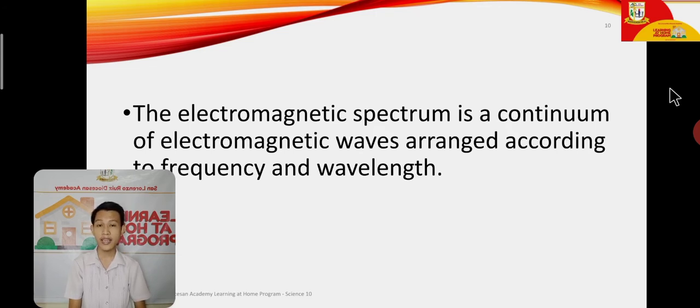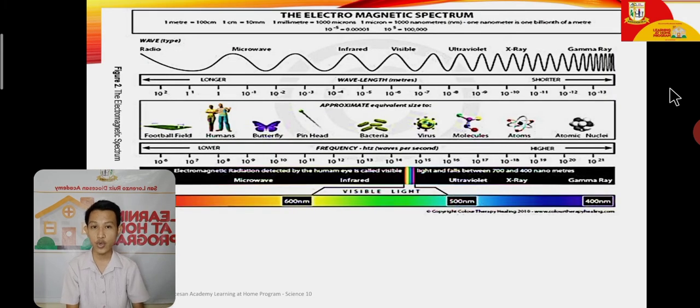Okay? So electromagnetic waves are arranged in a spectrum or a graph that shows the differences between the electromagnetic waves. Okay? It is arranged according to its wavelength and frequency. So that's why we can see what are the differences between the different energies or different wavelengths that they carry. So yung mga different types of electromagnetic waves ay inayos siya sa isang graph or table na tinatawag nating electromagnetic spectrum. Okay? So ito yung picture or illustration ng isang electromagnetic spectrum.